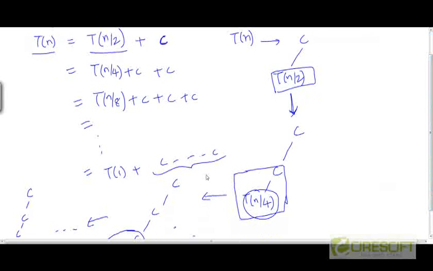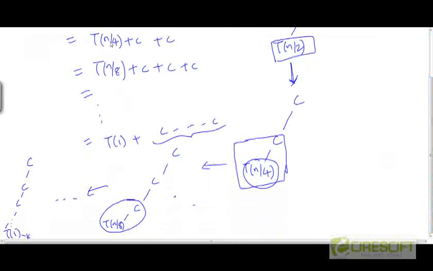Now how many c's are going to be here? Well, if we are reducing the size of the problem by a factor of 2 in each step, after one iteration we went down from a problem of size n to a problem of size n/2. Then we went down to a problem of size n/4. So after i iterations, we are going to go down to a problem of size n/2^i. And the number of iterations to end up with a subproblem of size 1 will be some value i such that n/2^i is 1. So when n/2^i becomes equal to 1, we have bottomed out our recursion.